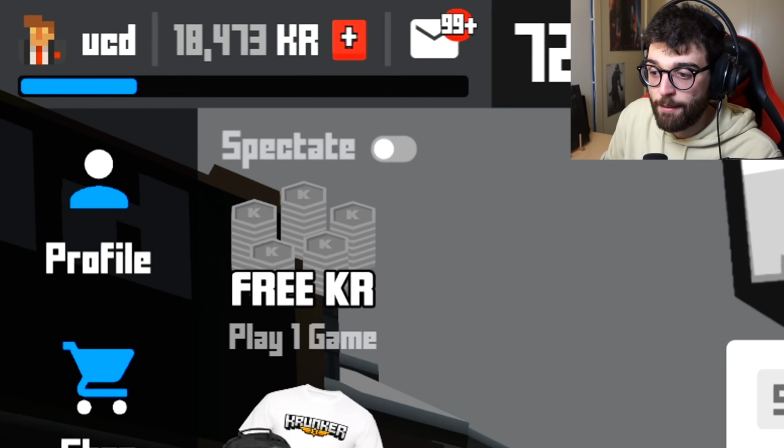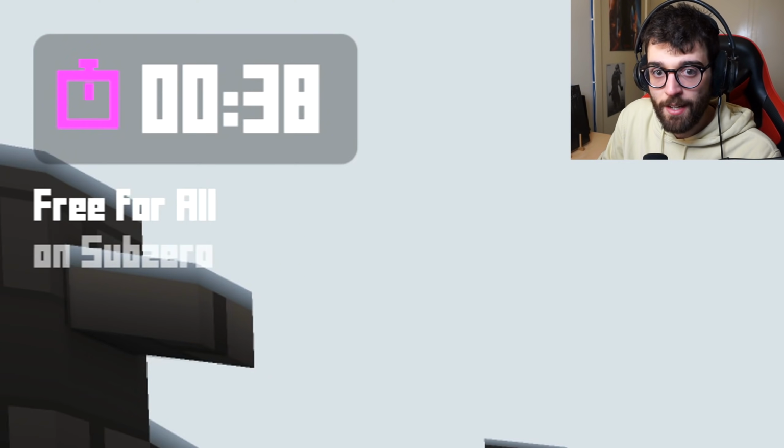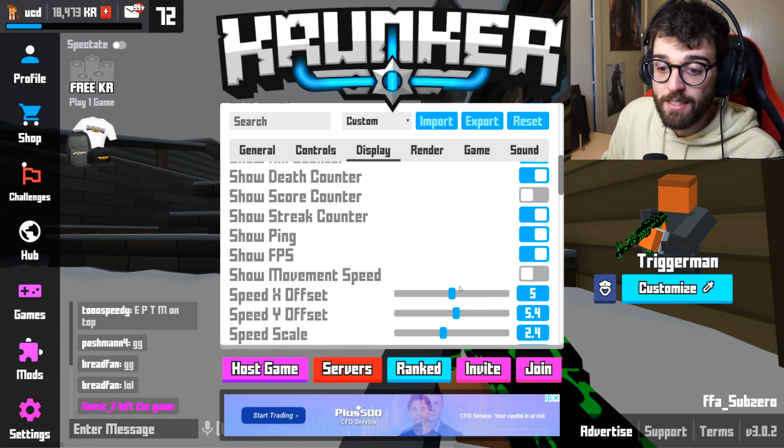You want that on. If you go in game, as you can see, it is FPS and ping. Then we turn it off, and it's not there. So I highly recommend you keep that on just to see how your performance is going.